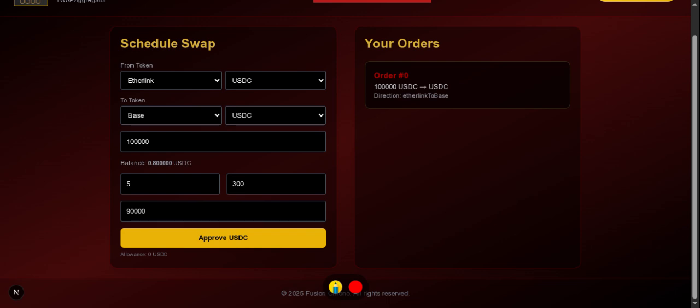Once it is mined and settled, our button will change for us to schedule the swap. So we're still waiting. Yes, we are still waiting for the transaction.